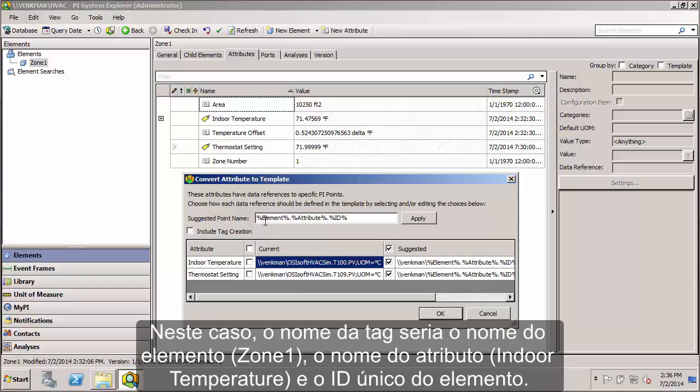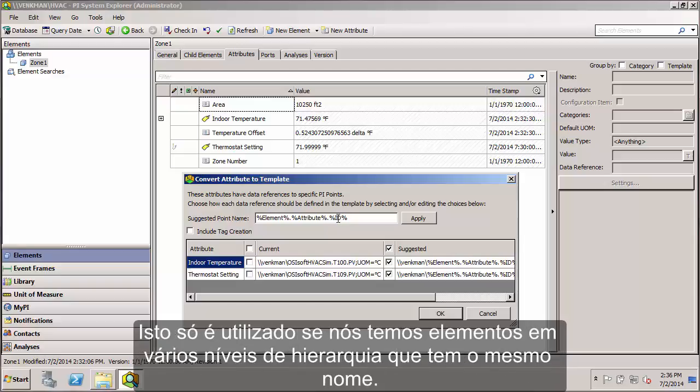In this case, the tag name would be the name of the element, which would be zone 1, the name of the attribute, which would be indoor temperature, and then finally the unique ID of the element itself. That's just done in case we have elements at various levels of the hierarchy that have the same name.